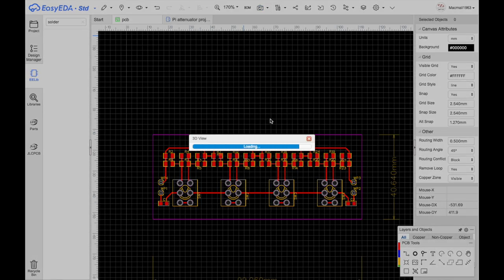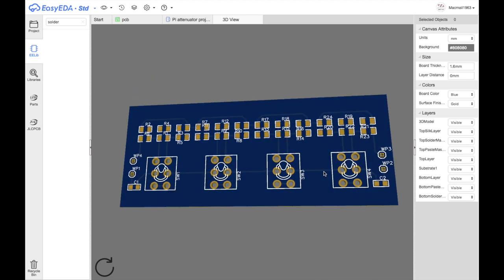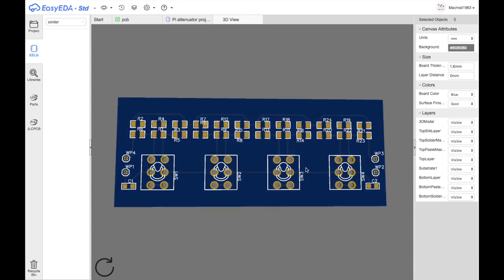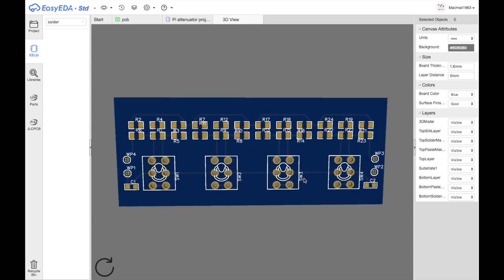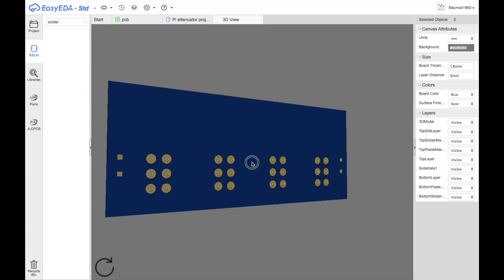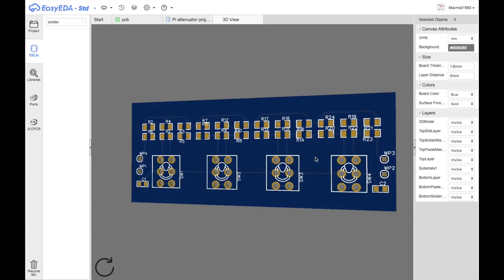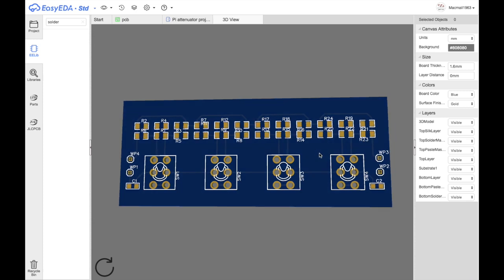3D view. Yeah. Looks good. It's about as close together as I can get them. Nothing much on this side, is there? Just those points, which is exactly what I wanted. Now I'm going to change those labelings. And I'll get back to you.